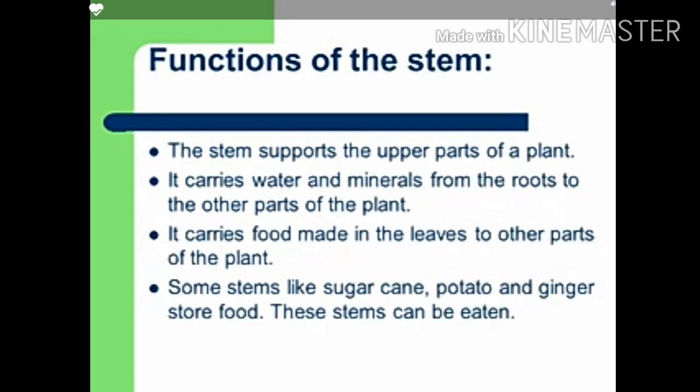Now, let us learn about the function of the stems. The stem supports the upper parts of a plant. It carries water and minerals from the roots to the other parts of the plant. It carries food made in leaves to other parts of the plant. Some stems like sugarcane, potato and ginger store food. These stems can be eaten.